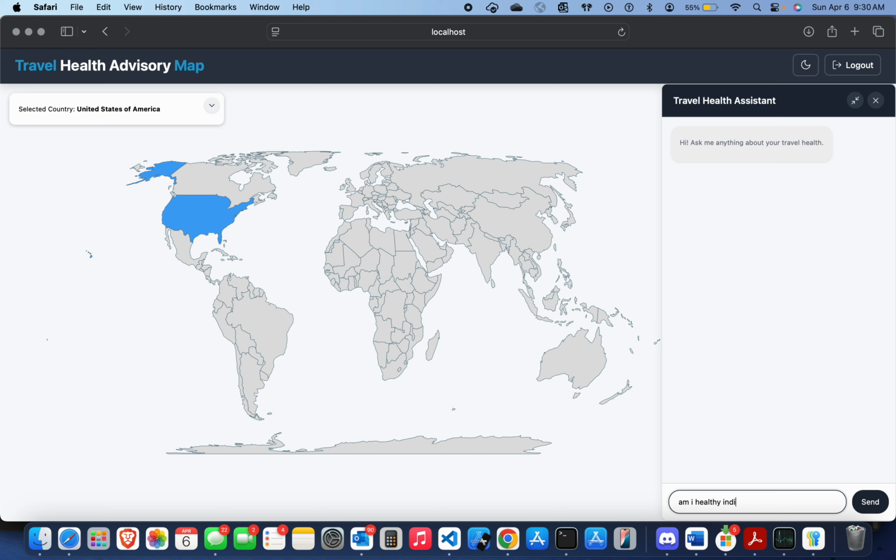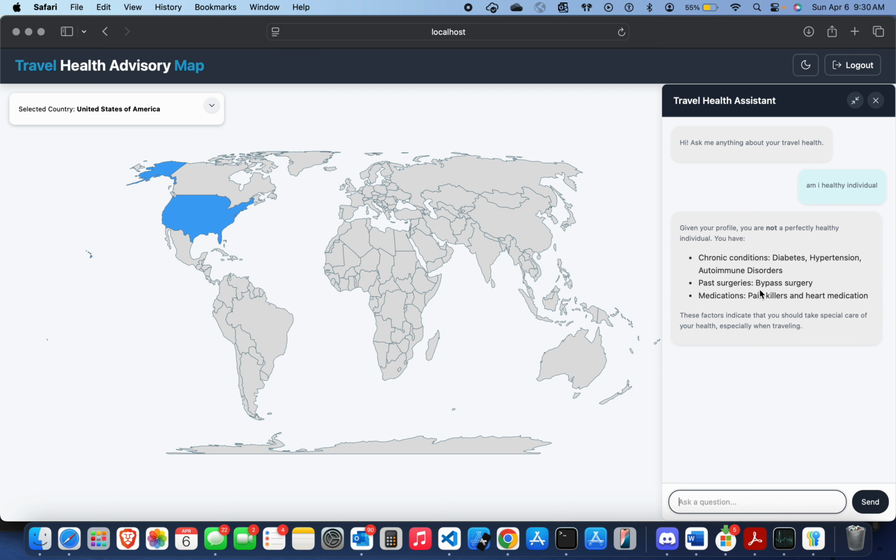Let's say individual, and it's going to try to take the information that we've submitted in the past and try to give us a little overview of how we are doing. This is all AI generated, or this is AI plus the database that we've used. And, basically, a lightweight RAG model. The RAG model is in the background running everything for us.